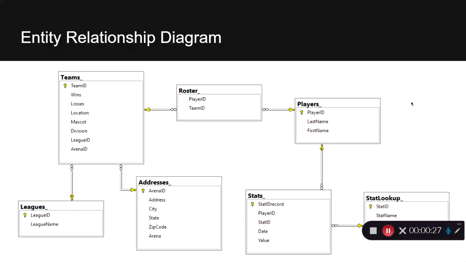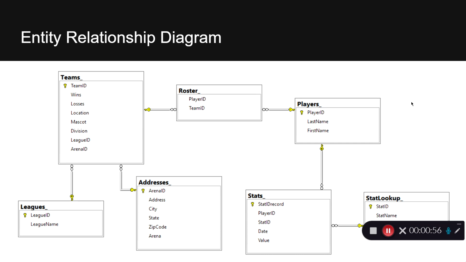My entity relationship diagram here kind of all centers around that one in the middle of the screen you see there, roster. It's got the player ID and the team ID. Of course, you'll see all these later when I break down each table in the views, but this is kind of a breakdown. You go to the right and you look at players. It's got the players and the stats all correlated there, as you can kind of see. Looking to the left of the roster, you see the teams, all the team info, as well as league and addresses, kind of more team oriented.